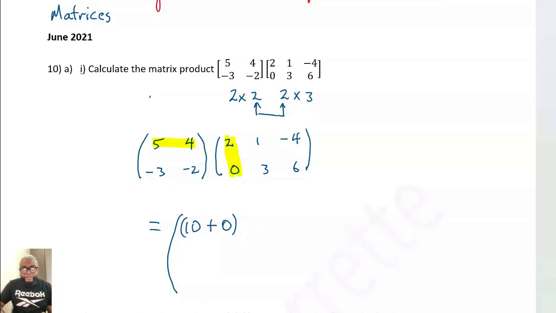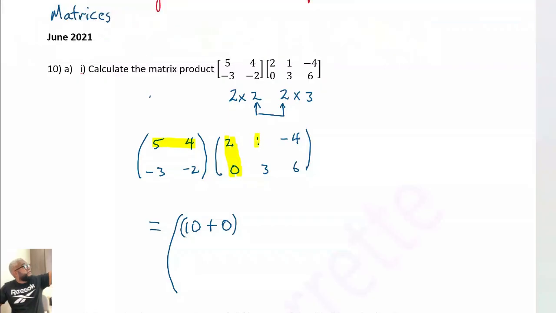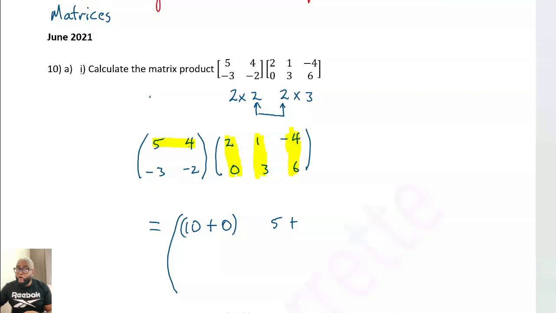Right, there we go. So, next working. Follow with me, right? We take in the same row. This row actually needs to be, the first row here needs to be multiplied by every single column here, right? So you multiply by this column and by this column. So yellow is going to match up with these yellow columns here, right? So let's go. The second working. So it's going to be 5 multiplied by 1, plus 4 multiplied by 3 would give me 12. That's my second working, okay? To form my second number in my matrix, right?